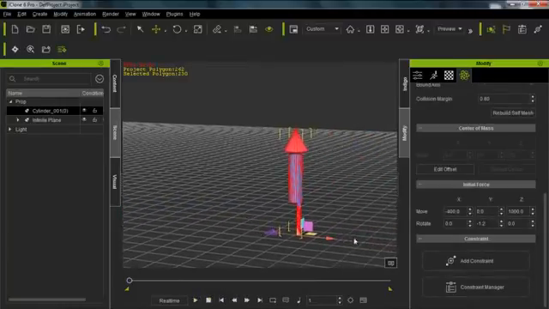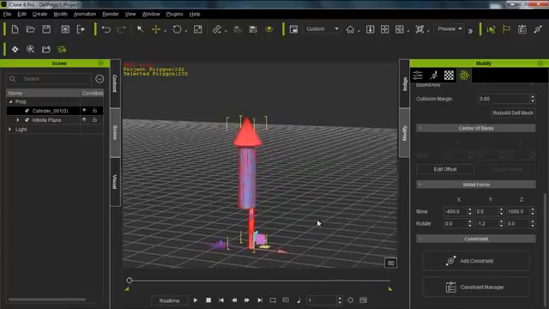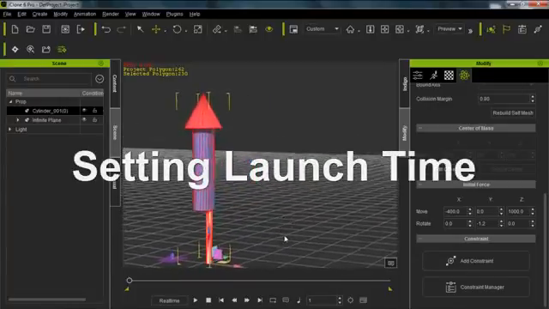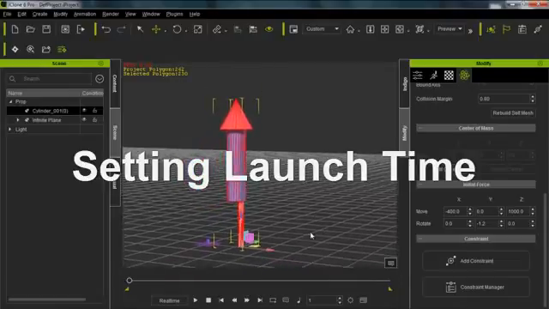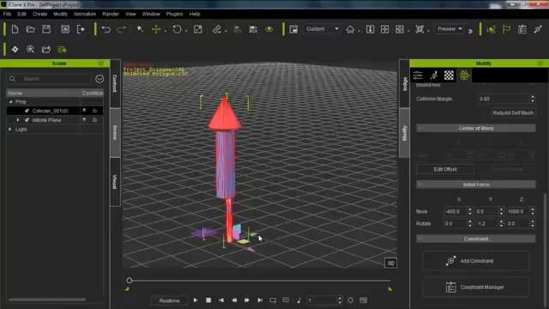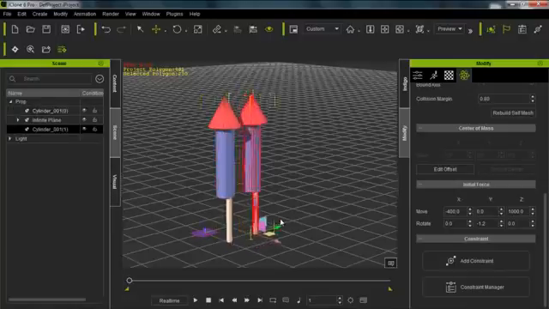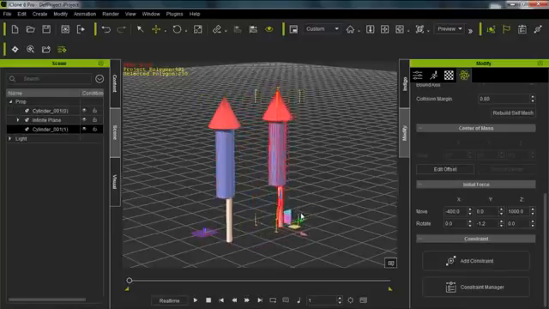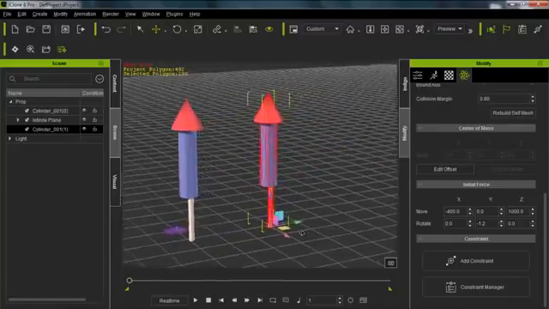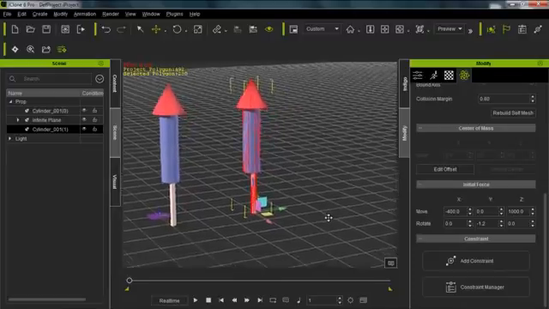That's kind of cool. We have initial force. But what if I want my initial force to happen at a later location or a later time frame in my project? Let's create a couple of rockets now. I'm going to do that by holding the control key and clicking and dragging on this rocket to create another copy. And we'll create another one over here. This one has all the same physics values assigned, which copies along with it.